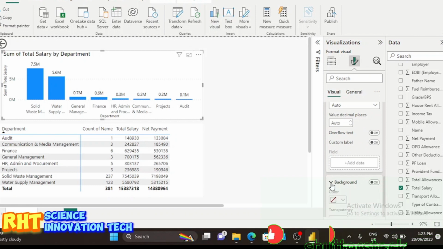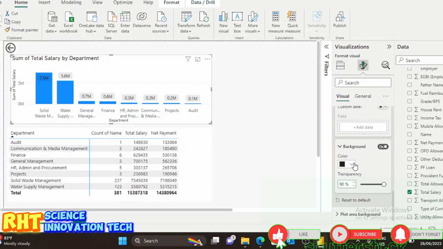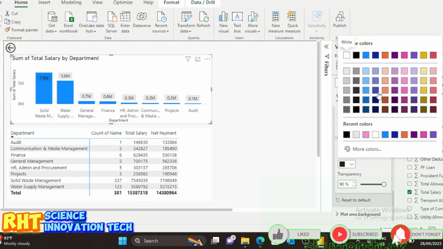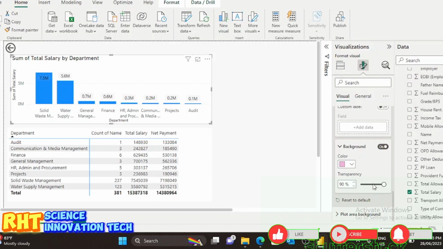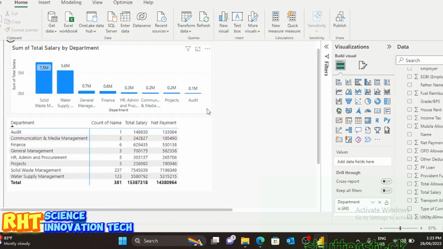You can also change the background. It's black, you could change it to any other. For example, I want this color. If I increase this transparency, this is the first thing which I have made.